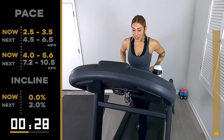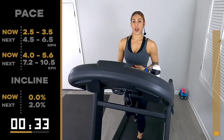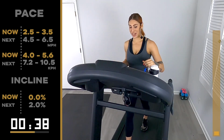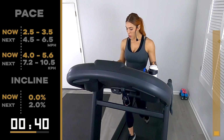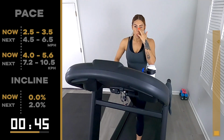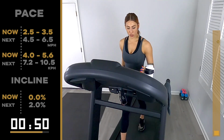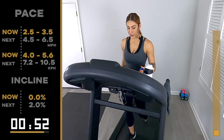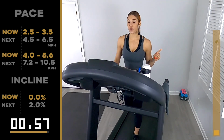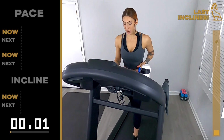We have another 30 seconds. We're gonna take it up to a 2 on an incline and start jogging right off the get-go. Let's wake up this body here, okay, guys? 20 seconds. If you wanna take it up just a little bit more, you can. We're still at 2.5, 3.5. 15 seconds. We're gonna hit 2 on the incline and another 4, 3, 2. So give me that 2 on the incline now. There we go. And then we go 4.5, 6.5, and 3, 2, and 1. We're just gonna start warming up here.